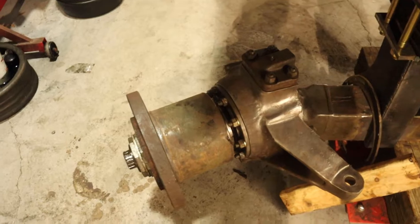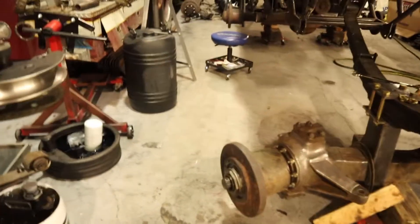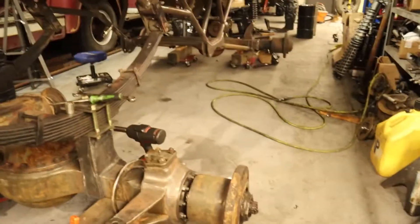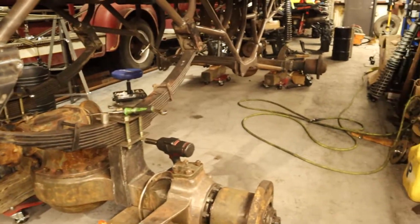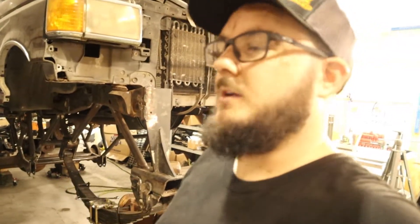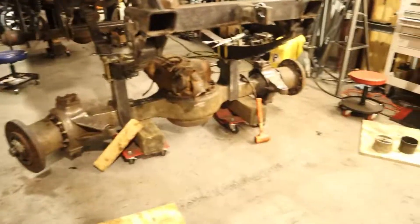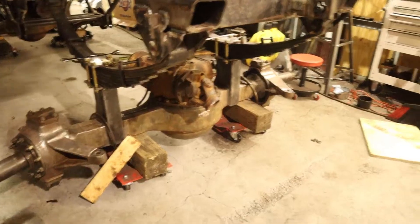Hubs are all on. Stupid me tried to put the bearing on before the seal — don't know what I was thinking — but they're in. I'm not going to put the drive caps on them for now because there's no point; I'm still going to clean those up anyway. They're on, ready to go around this whole thing, get studs pushed in. I think we can bolt some tires on this thing. This is one of the first videos we posted on this channel and we're finally getting there.